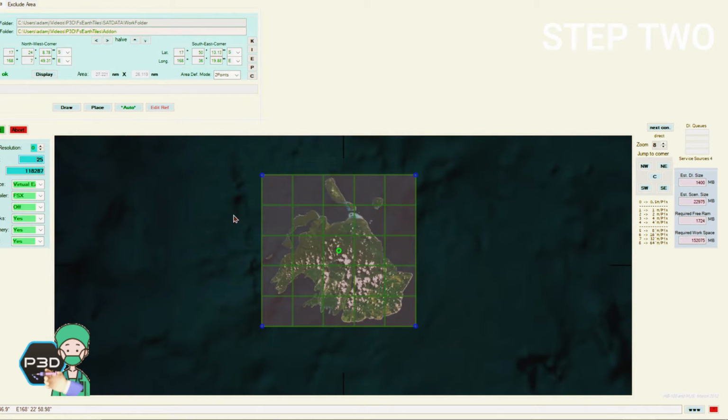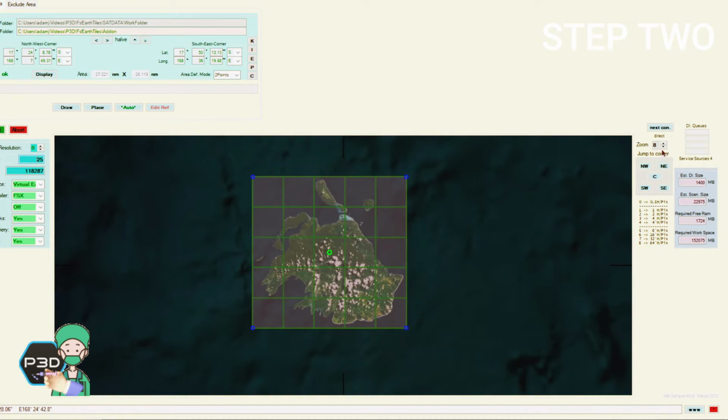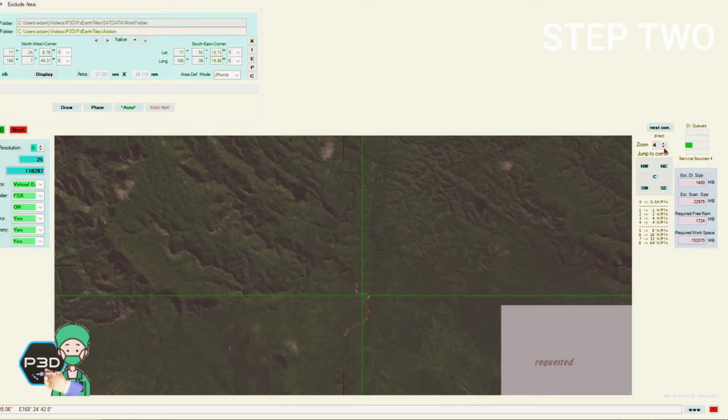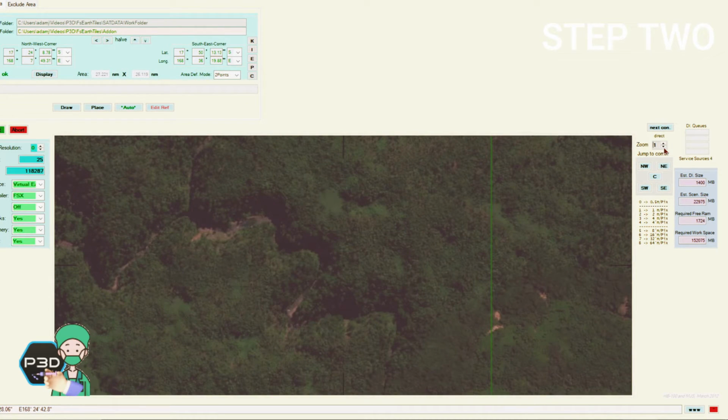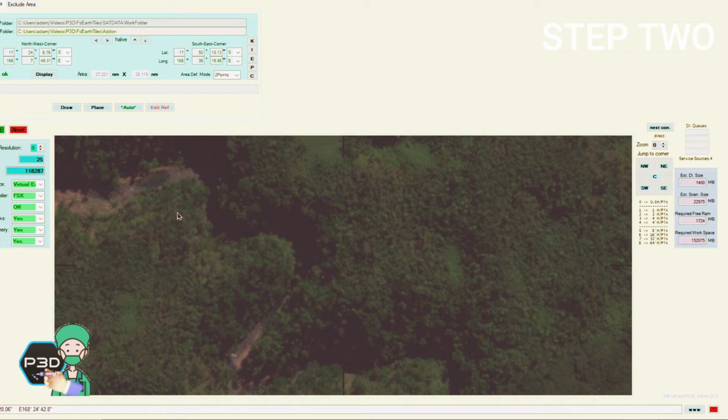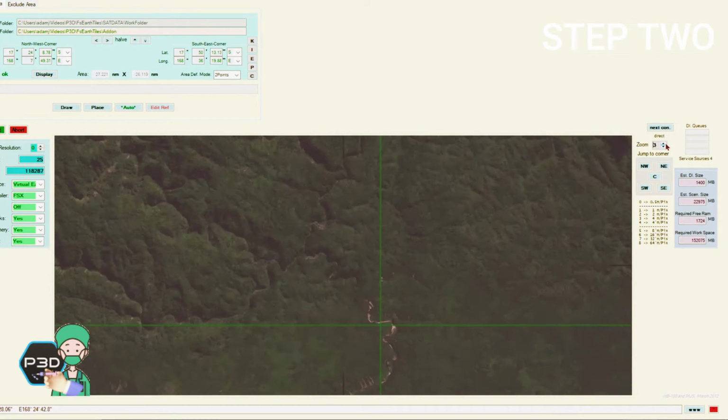Now, if you're doing islands, I recommend leaving a little gap to the edge. Don't go straight to the edge because masking becomes harder. You do want a little bit of water, but even so, there's still tiles here that are pure water and don't have any land data at all. So these don't really count either. So this estimated scenery size will probably shrink down even more. So I'm happy with that. That's all good. Like I said, you can zoom in if you want to see the quality of the data that you'll be collecting. It doesn't change how it downloads, but you can see neat features of rivers and stuff like that.